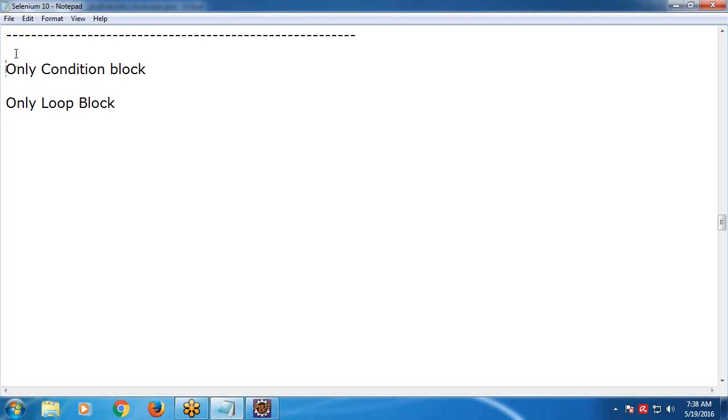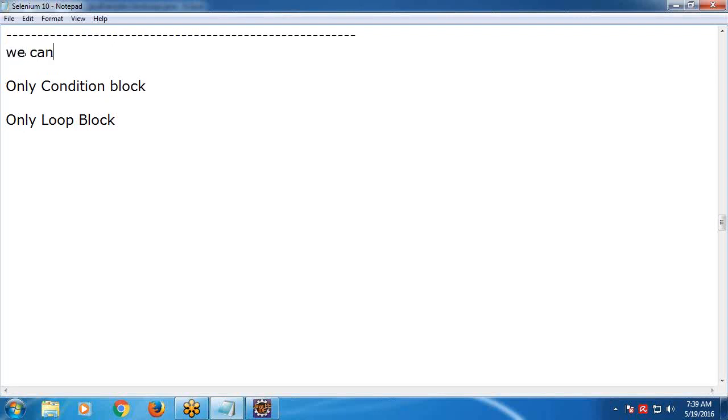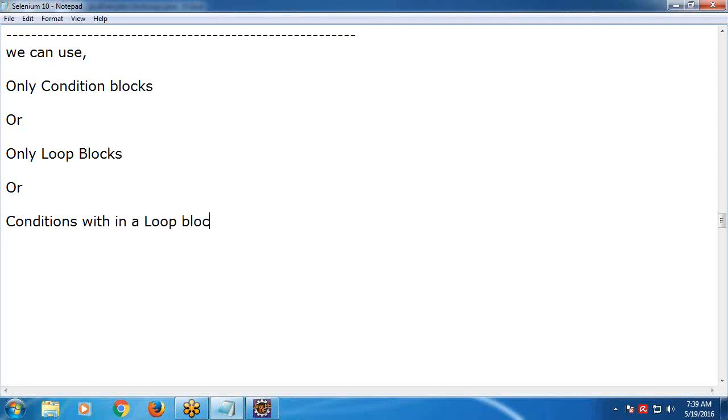We can use only condition blocks or only loop blocks, or conditions within a loop block, or loops, one or more, within a condition.